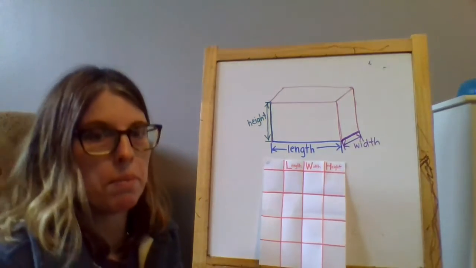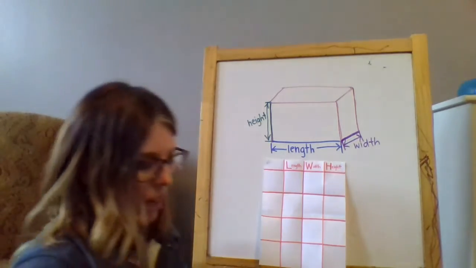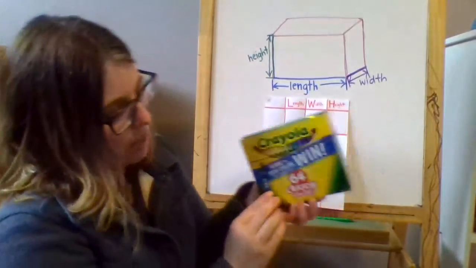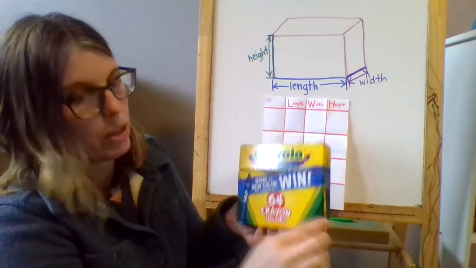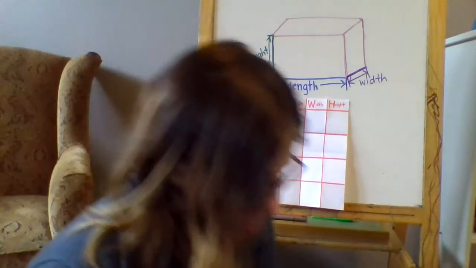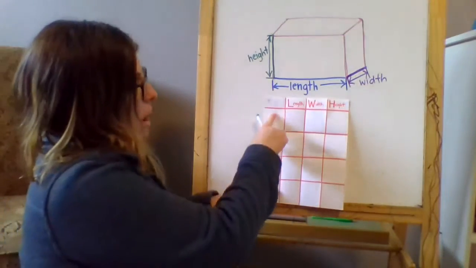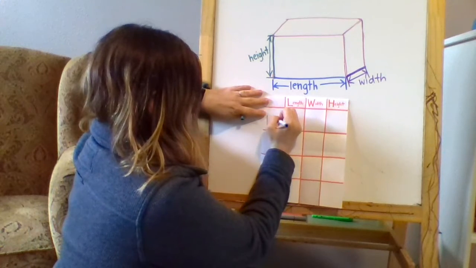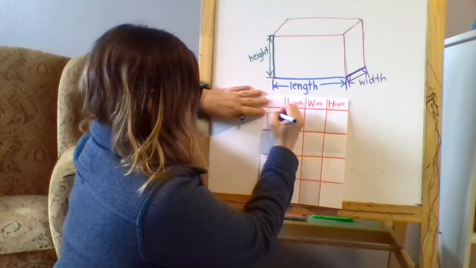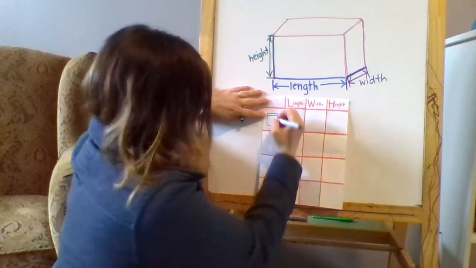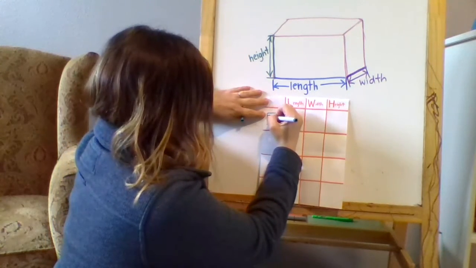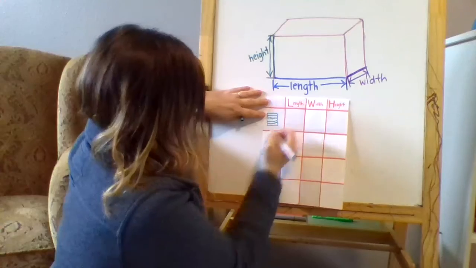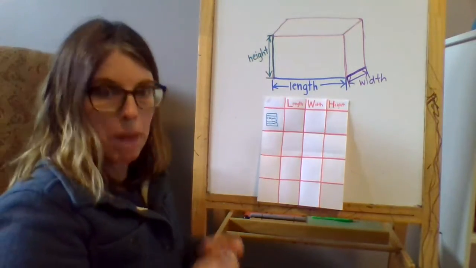Okay? So let's do the crayon box together. Okay? So here's my crayon box. Now let's start by measuring the length. So this would be, you know what? Before we even do that, I want you to do something else. Before you even start measuring. See this first box over here? There's nothing up at the top. I want you to draw a picture of the box that you're measuring. Okay? So I'm going to draw the crayon box. And it says crayons on it. There's like kind of like a stripe. Okay, so draw a picture of the box so you know what box it is.